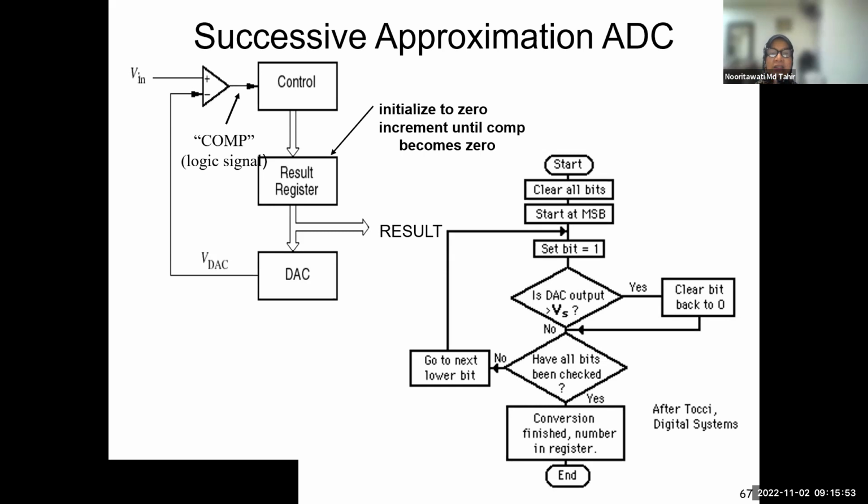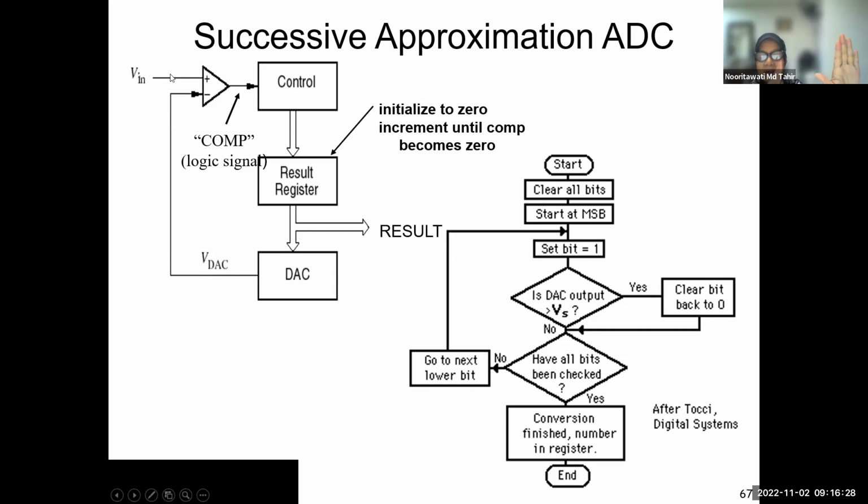Okay, bagaimana the conversion is being done? First dia akan start dengan kata kalau ada 4 bits, dia akan start dengan MSB set to 1. So kalau 4 bits kita akan ada 1 0 0 0. So dia akan compare. Kata yang masuk situ 5 volt. 1 0 0 0 adalah 8. So input voltage analog 5 compared dengan VDAC ni 8, of course Vin is less.